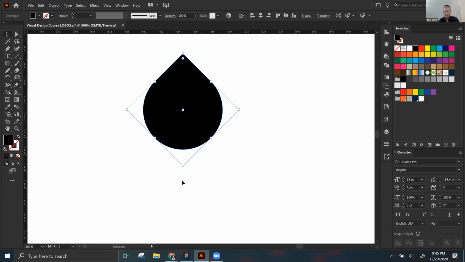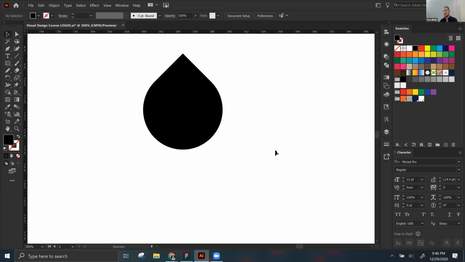And when you hold Shift, it locks the increments of your rotation to 45 degrees. Okay, so this is what I'm going to do. Obviously, feel free to adapt this any way you'd like.